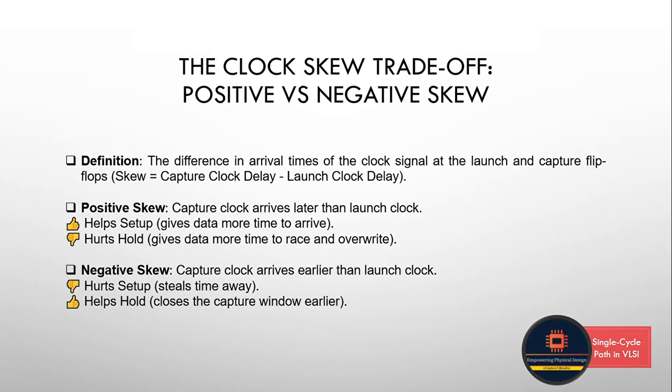Now, if we have a negative skew, like shown in the second column, the capture clock arrives early. This closes the register quickly, which is fantastic for protecting our hold margins. But the trade-off is that it steals time away from your setup check, so it is not benefiting setup. Remember this simple rule for the interview: what helps setup will always hurt hold, and what helps hold will always hurt setup.